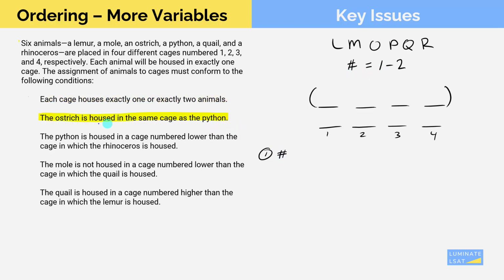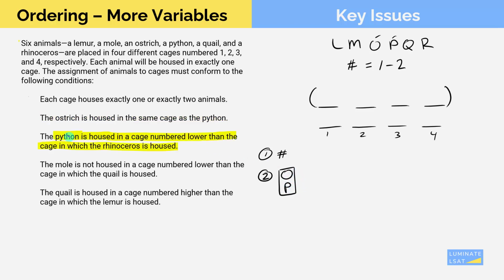The next rule is telling me that the ostrich has to be in the same cage as the python. So this is a must-be-together relationship, and I want to make sure I represent this visually. What is it going to look like if O and P are in the same cage? Well, that means they're going to be vertically in the same cage. So that's why I'll represent this like a vertical block. O and P are always going to look like this when I put them into my diagram. Now you could add a switch to it like this if you wanted, but it doesn't really matter who's on top or who's below. And I'll just naturally be reading this OP block as if it were switchable.